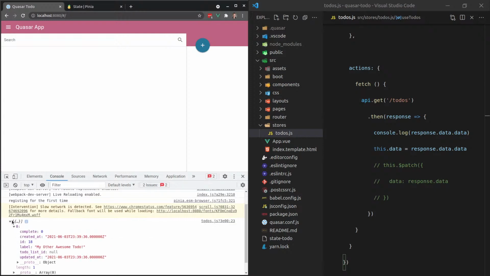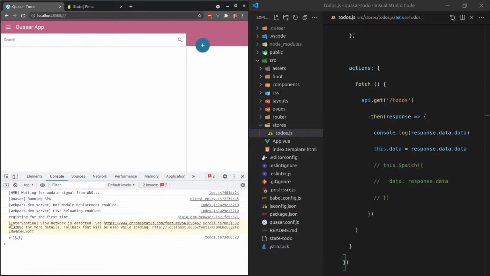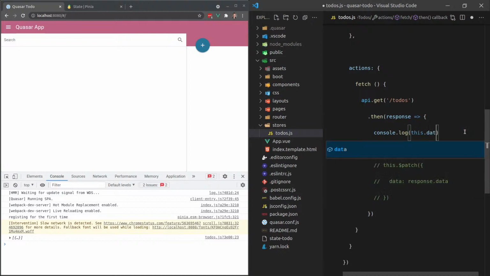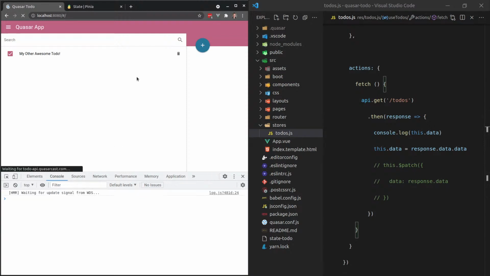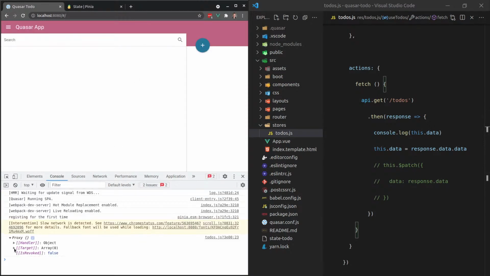So that's doing the right thing. That means my other awesome to-do should be showing up there, but it's not. So saying this.data isn't working. How about we console.log this.data, just to see what I get there? Because I thought I could directly change the state. This.data.